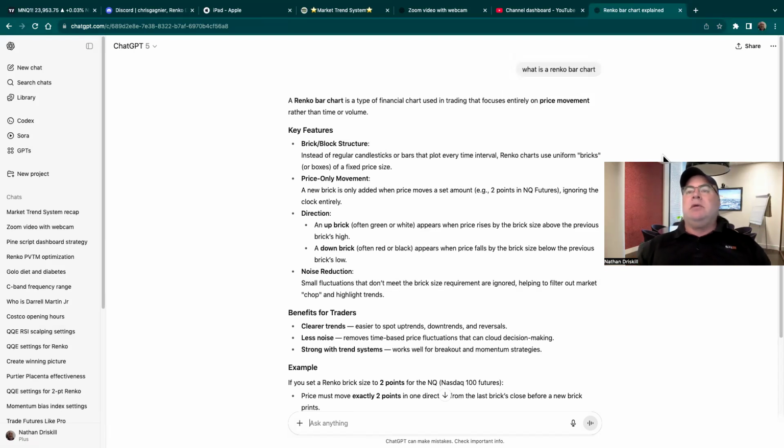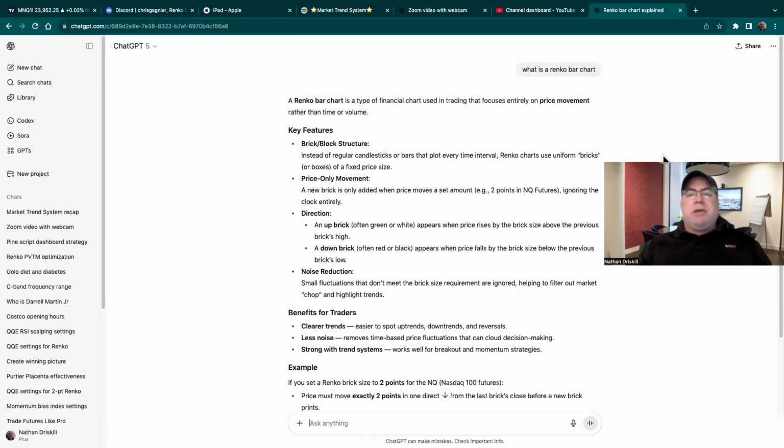Let me talk about some of the key features real quick. Block or brick structure. Instead of regular candlesticks or bars that plot every time interval, Renko charts use uniform bricks or boxes, and they have a fixed price size. You'll see us trading with different brick sizes, whether it's 2, 3, 4, 5, 6, 7, or 8.